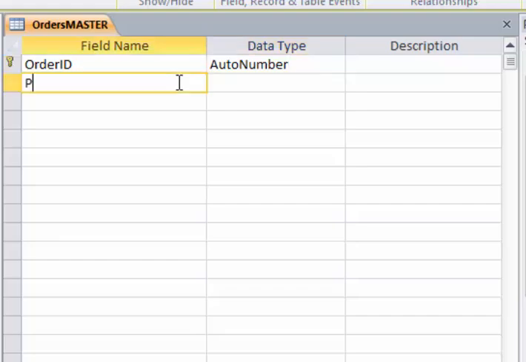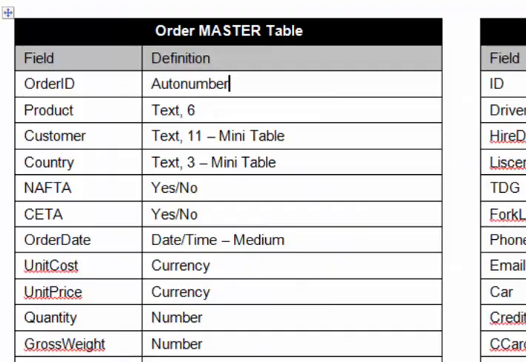Okay, so let's do the next one. It's called product, and it will be text. So the product field will be text. It'll be a box where you type in text, but we actually want to tell it how big it's going to be down here. Now you don't want to leave it at 255. That's the maximum, because when you do things like reports and so on, the actual field will be that big and you waste a lot of time trying to make it smaller again. So let's see. Product is going to be text size 6.